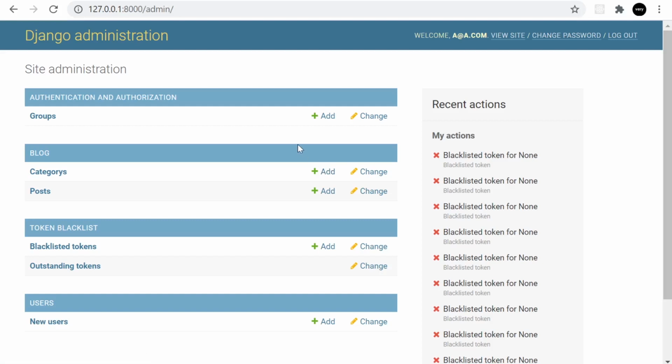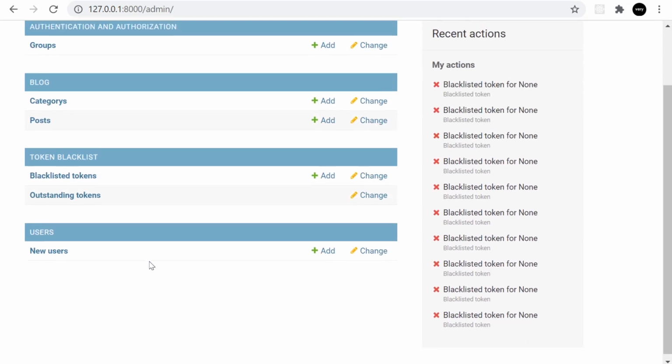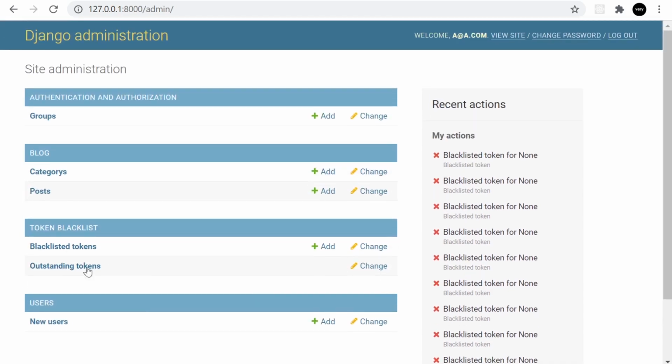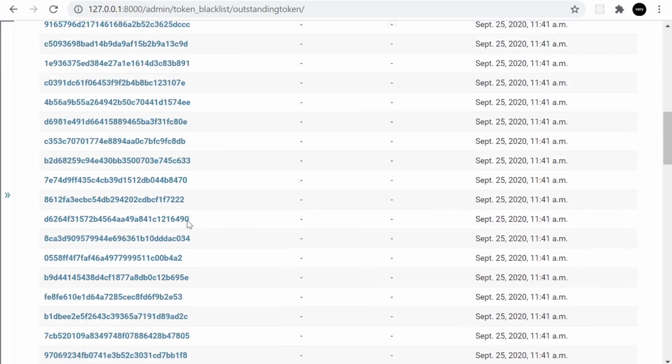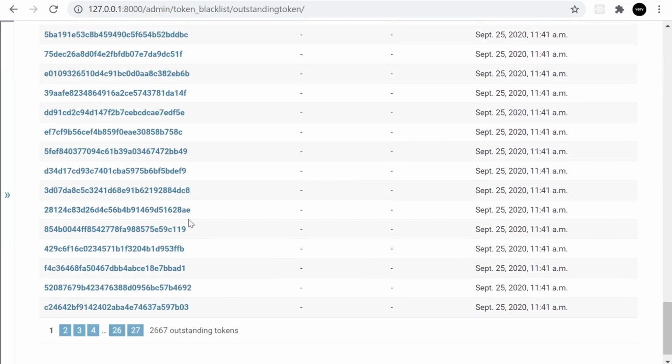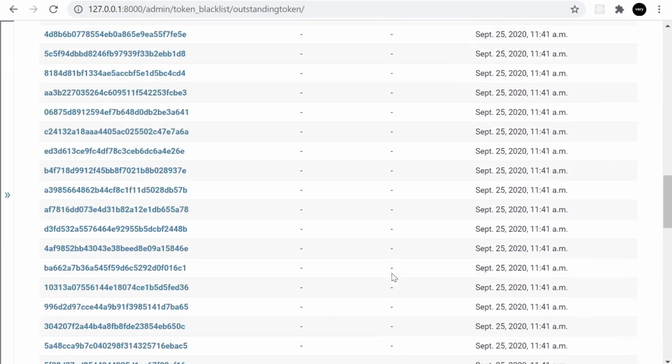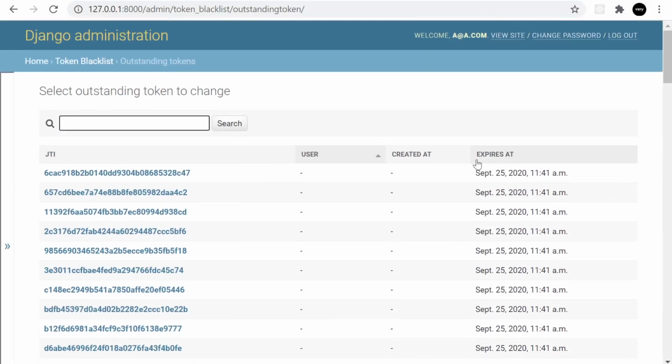Okay, so this is a final view of the front end application. Really all we're doing here is we have set up JWT in Django, so we'll do that first shortly. But you can see here, the end game is that we've got these tokens here. If I go into the outstanding tokens, these are all the tokens that have been issued by this server. And if we go up here, it expires at this time. So you can see that these tokens will expire and then we won't be able to use them.